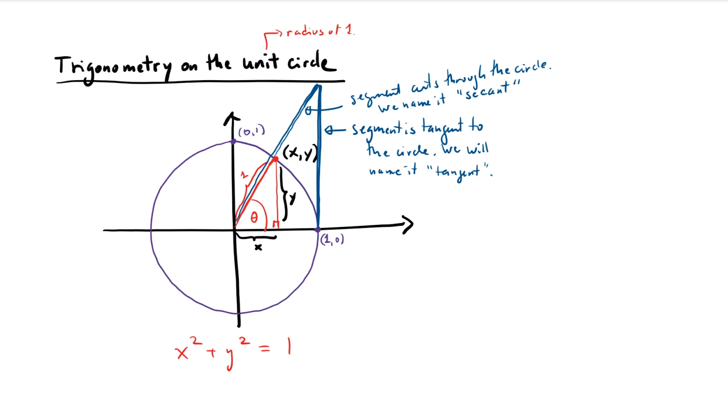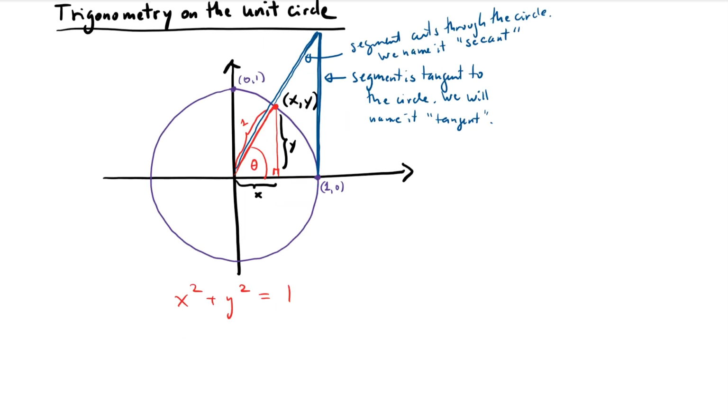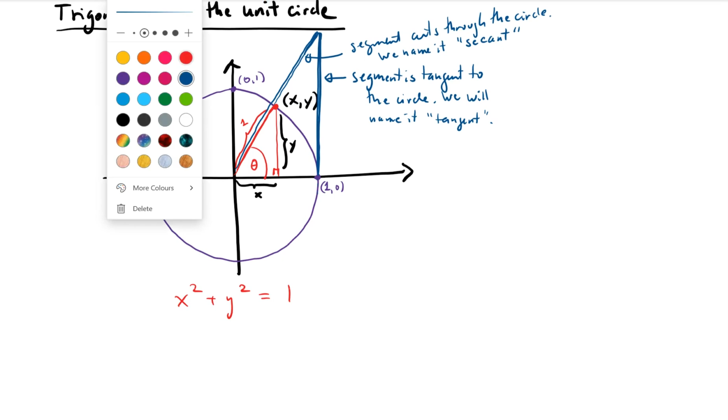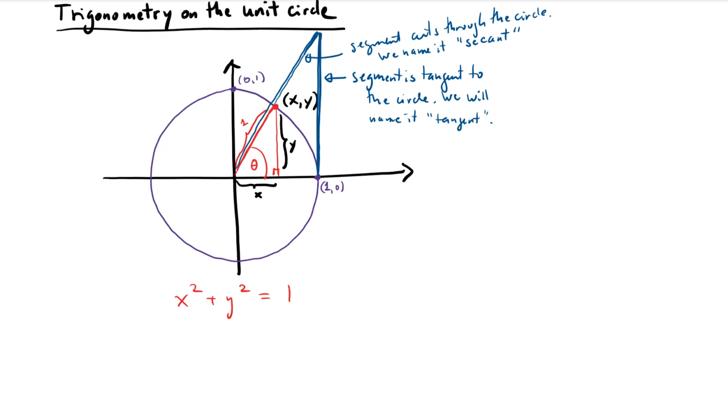What about sine and cosine? Let's take a closer look. So let's come back to our circle in red. I'm going to use a red pen just to emphasize this. So what's the cosine of theta? Cosine is adjacent over hypotenuse, right? So let's look at the red triangle. The adjacent side to theta is x. The hypotenuse is the radius. It's 1. So actually x is cosine. So this side here is cosine on our picture.